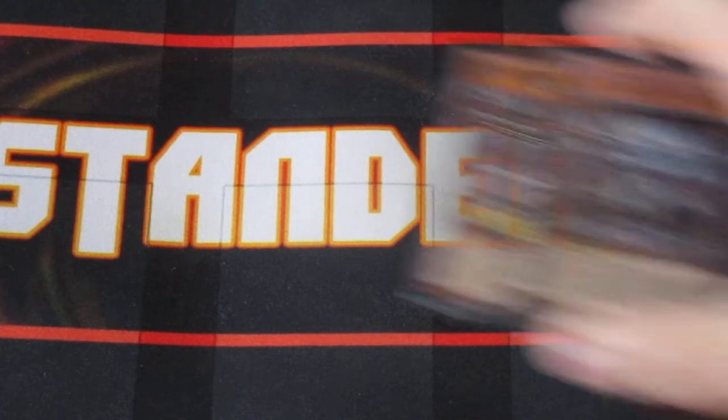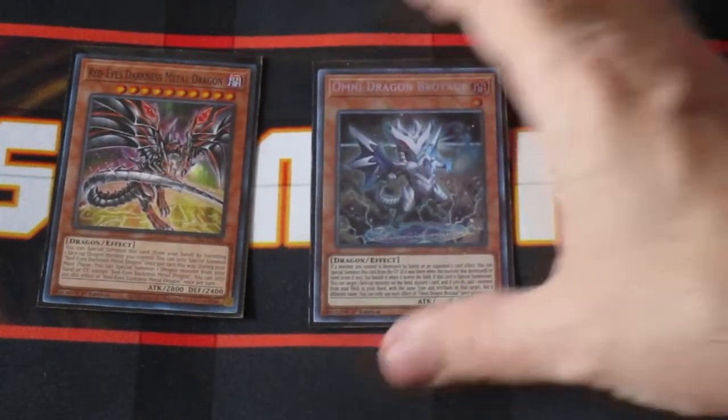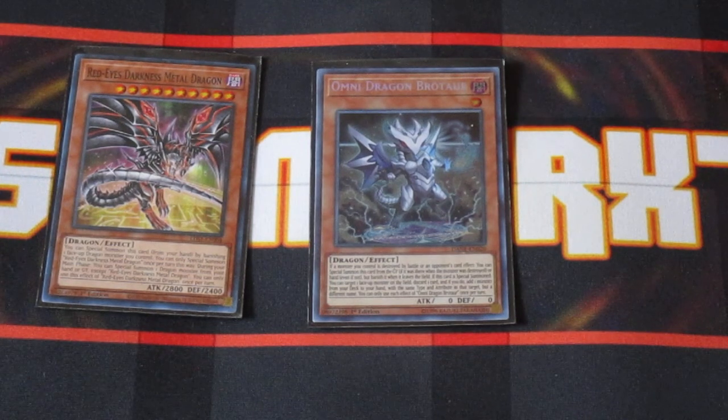Some generic dragon support. We got Red Eyes Darkness Metal Dragon, as well as Ame Dragon Brotor. Ame Dragon Brotor, on summon you can target any other dragon type monster you have in the field. Target it, and then you can search for a dragon type monster that has the same attribute. In this particular case, Brotor can target itself. You can search for yourself for the Red Eyes Darkness Metal Dragon.